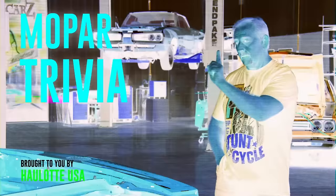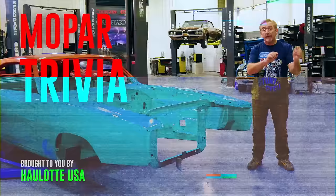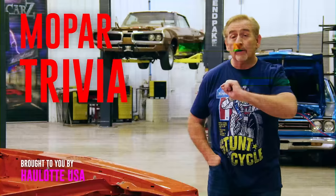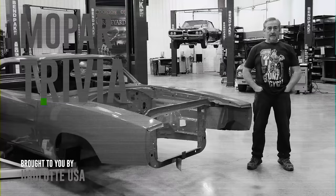How did you do on that one? The 1969 Dodge Charger Daytona was based on the 1969 Dodge Charger R/T, which had a standard 440 Magnum. That means the Daytona had a 440 Magnum as the standard engine with the Hemi as the only option. The 383 Magnum was available in a 1969 Dodge Charger that was not an R/T. The 440 Six-Pack, even though introduced on the Super Bee and Road Runner in 1969½, wasn't available on the Dodge Charger until the 1970 model year.